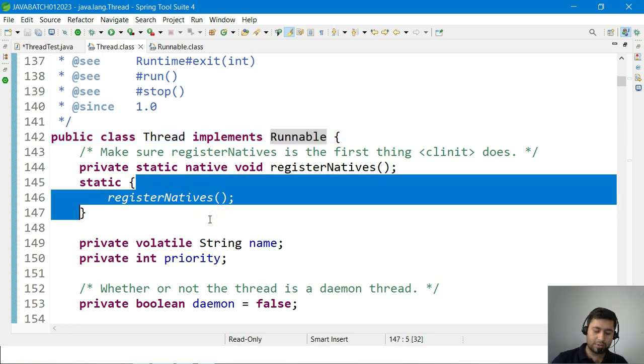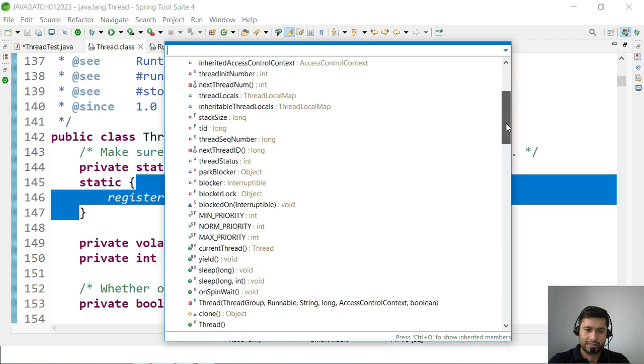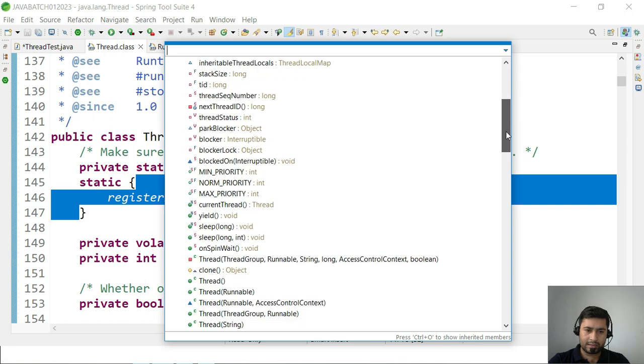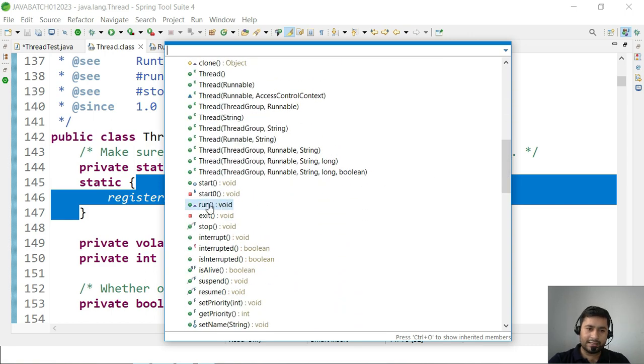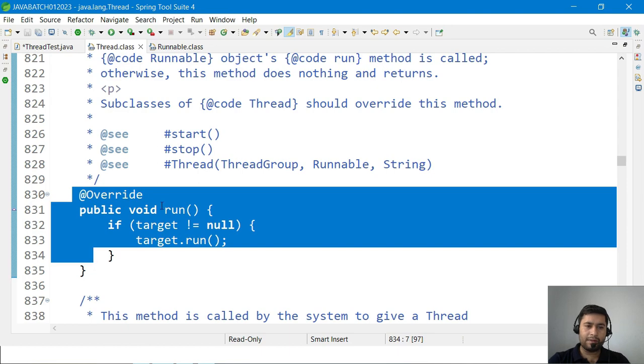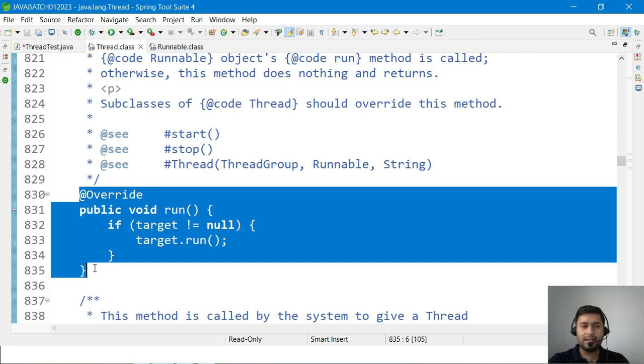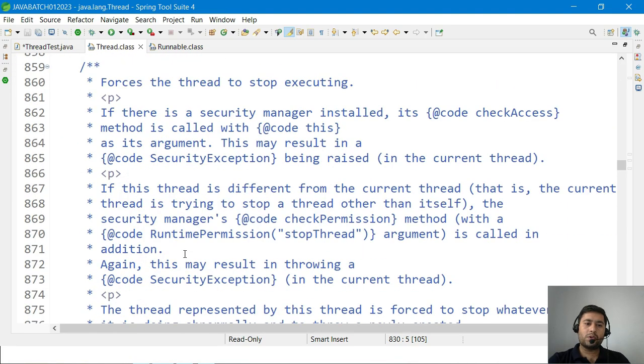You can press Ctrl O and see whether any run method is available or not. I think the run method is not available. Okay, let me go down. The sleep method is there. Where is the run method? Run, thread. Yes, the run method is there. Open this run method. Yeah, it's provided, it's overridden also, and given the body also. So it's optional for you to override it if you go with the Thread class. If it is required, you can override it and provide the body.